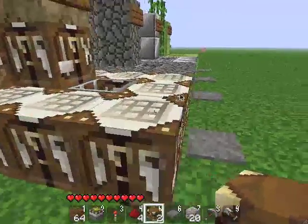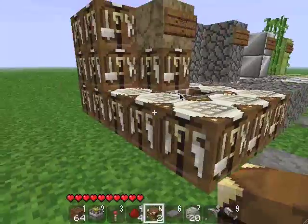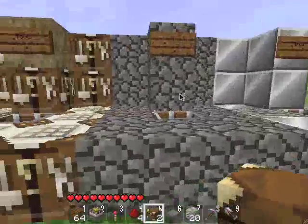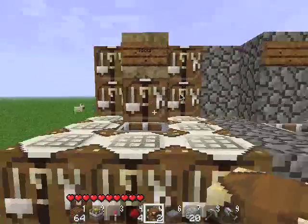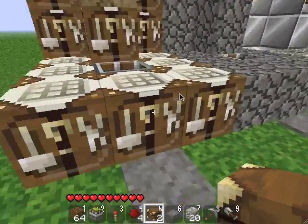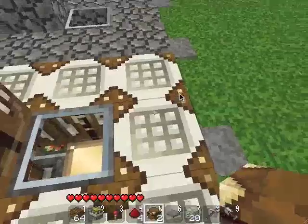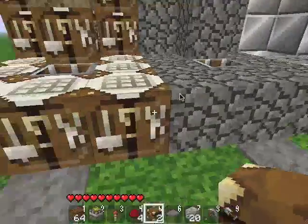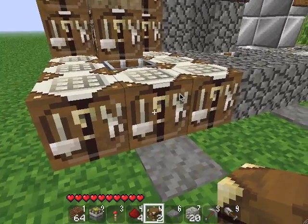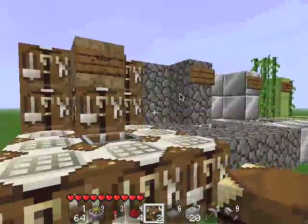The pros and cons of this — so the pros: it looks very neat and organized compared to other storage systems. I think this looks really nice and I like how it actually hides your chests and stuff. Also it uses very little redstone, it's really easy to hide, and if you build it the way I'm going to tell you to, you won't have to worry about hiding the redstone. Another nice thing is you can easily show what's in the chest by what the whole storage system looks like.